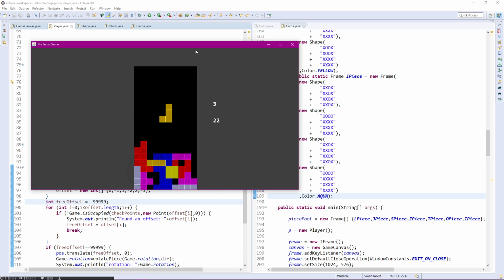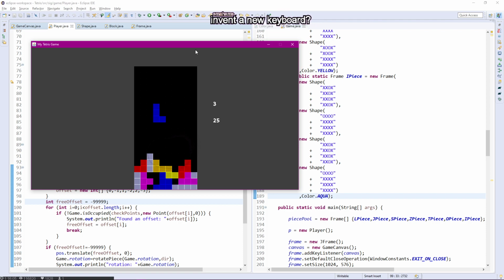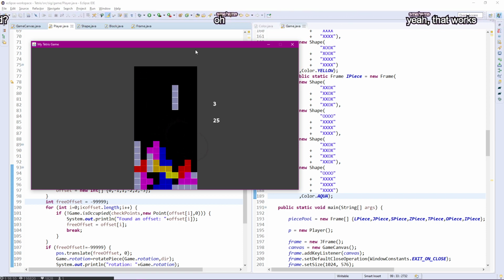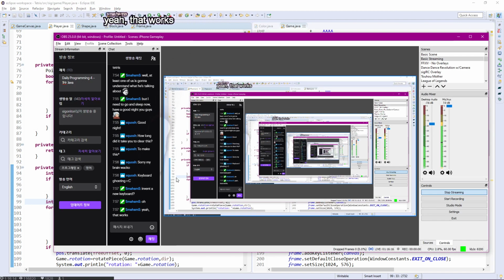Okay, I do feel the piece is getting a little faster now, so the levels indeed do work. So let's work on the key holding aspect next. I need to stop playing this game. Stop. Sig, stop. Okay, anyway.